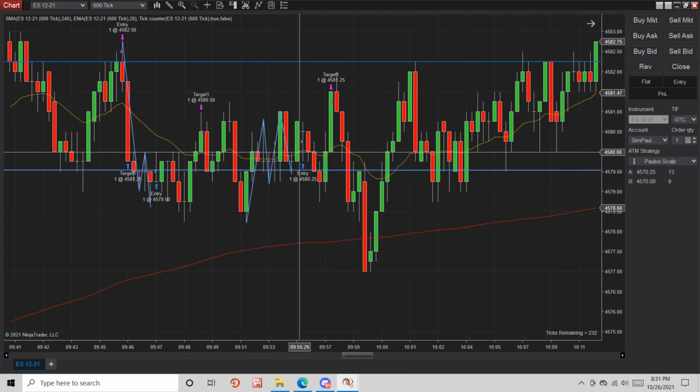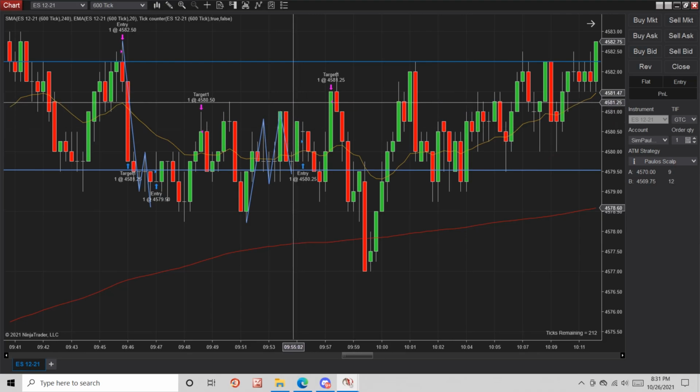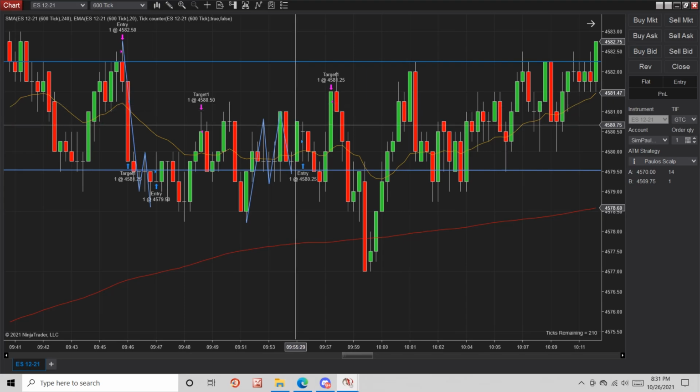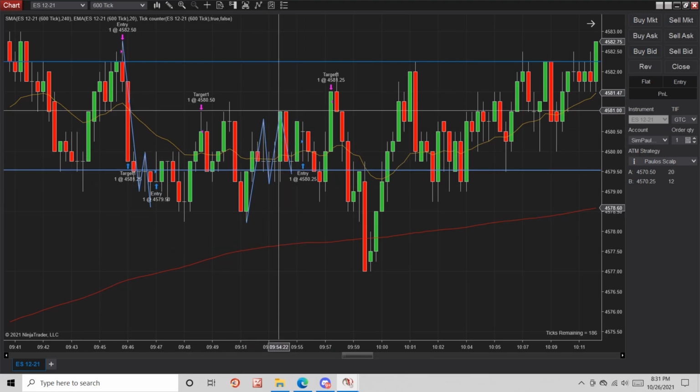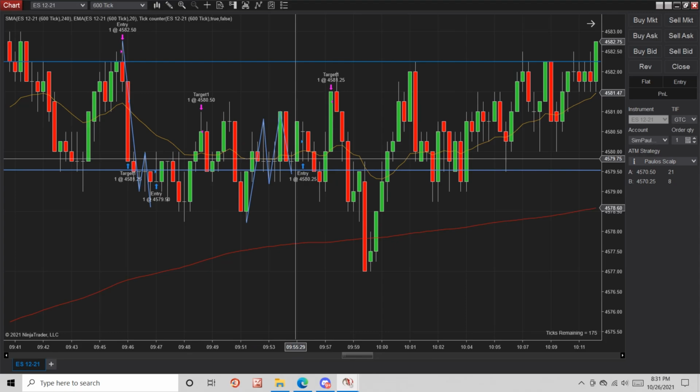So right here, we hit the trap. We entered market prices right here at 4580.25, and we made money right here at 4581.25. Remember, that's 1, 2, 3, 4, exactly 4 ticks. So we made the profit that we should make. 4 ticks, we hit our target. Target is make profit. Entry is where we entered. So right here, you can see we got a basic trade and we got a successful trade, which is good. That is what we should get.